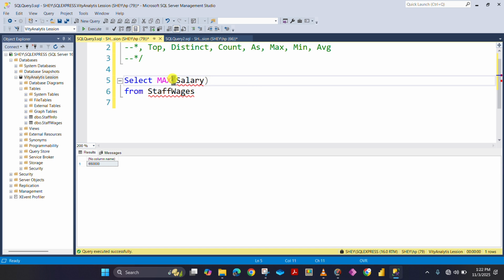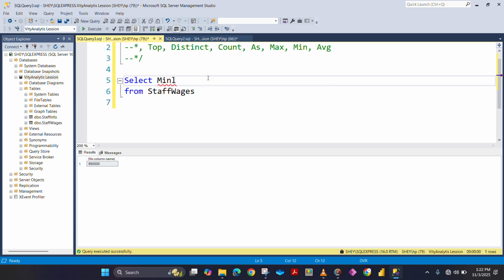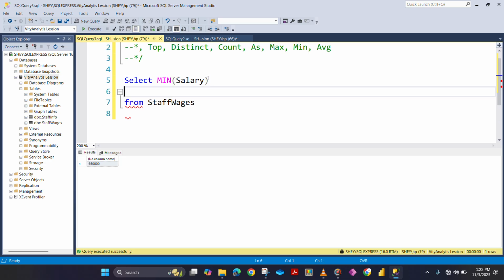And then if we want to see the minimum salary, min salary. So the minimum salary is 150,000.